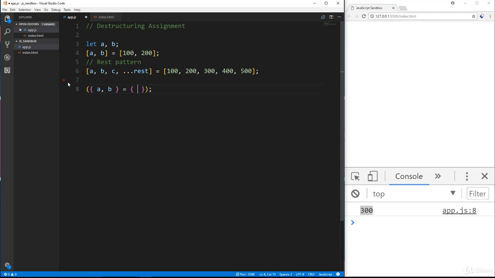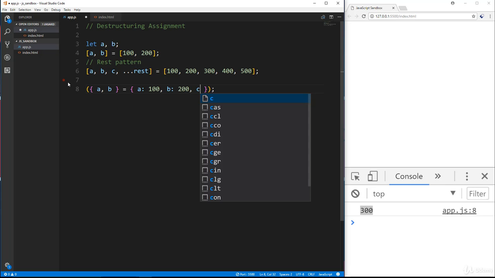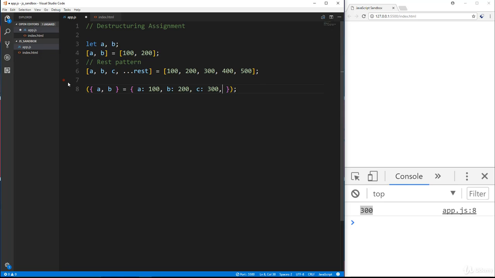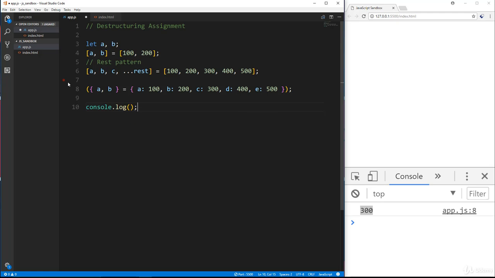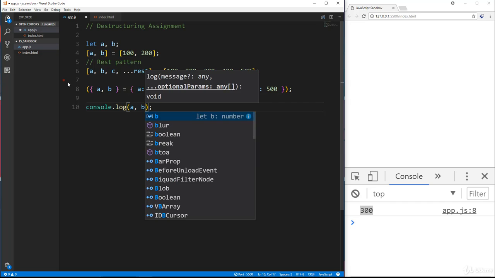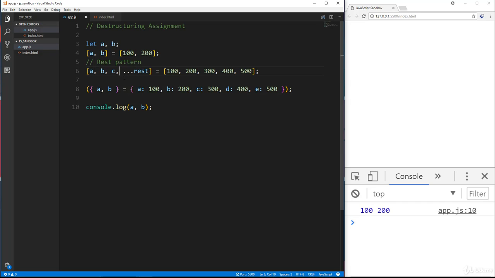And in here we're going to say A 100, B 200, C 300, D 400, and E 500. Alright, and then we can go down here and we can say console.log, and let's log A and B and save, and you can see we get 100 and 200.